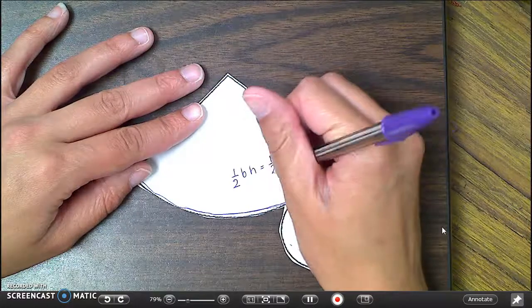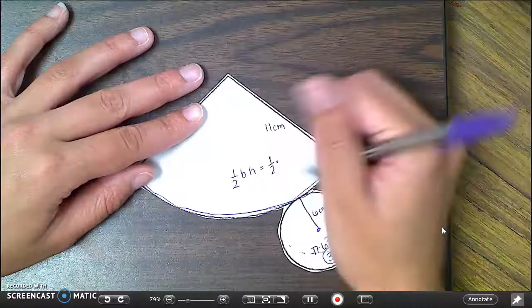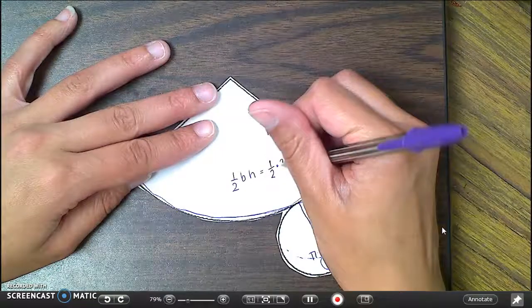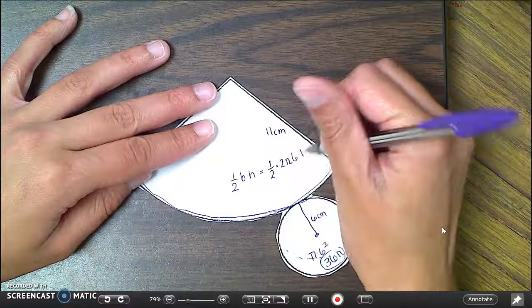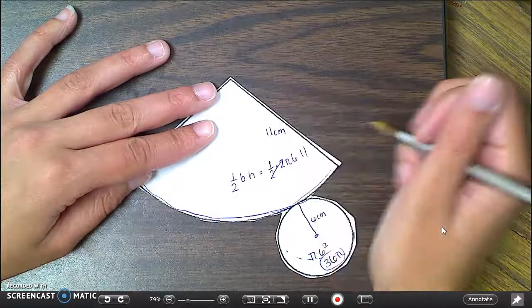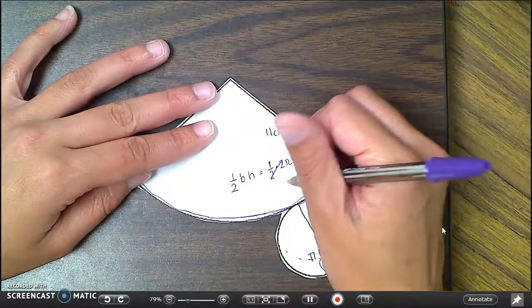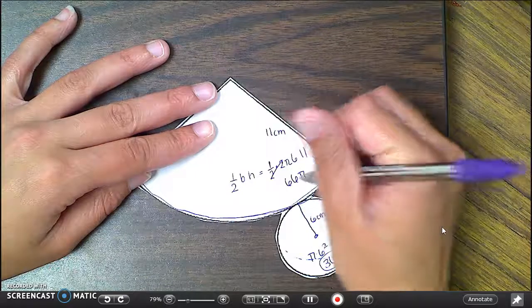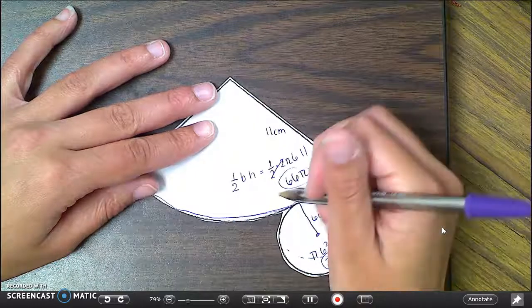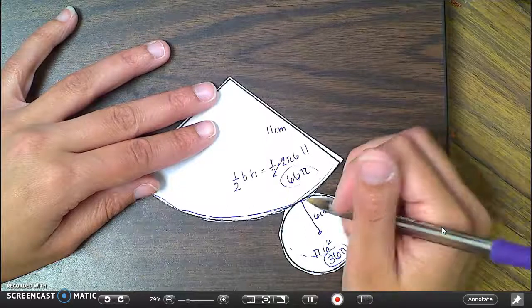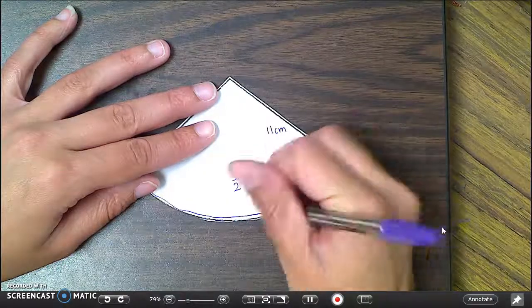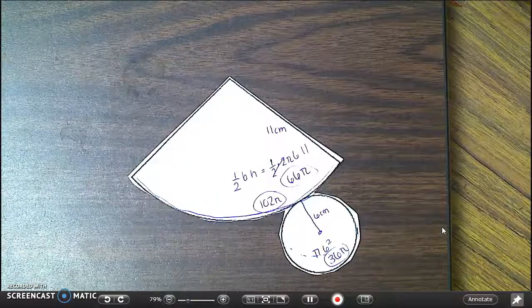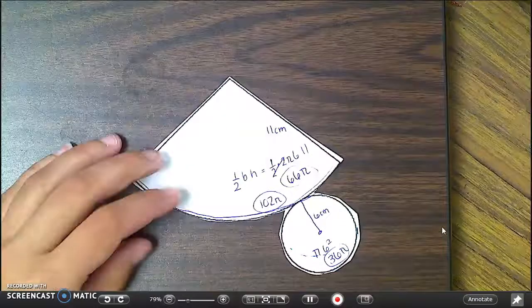So you can do 1/2 times the base, which is really going to be circumference, so 2 pi r, which is 6, times the height, which is 11. So 1/2 of 2 is just 1, so we get 66 pi. Then we can add the 2 of those together to get a surface area of, let's see, 102 pi total. So I don't know if that's the way you did it, but that's the way we should do it.